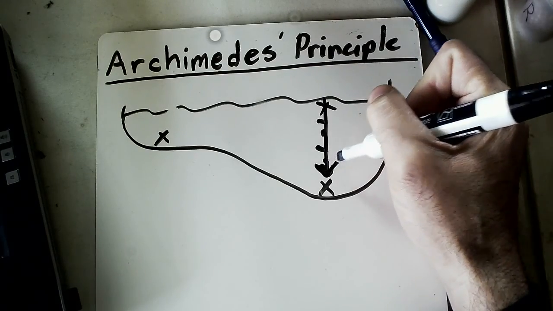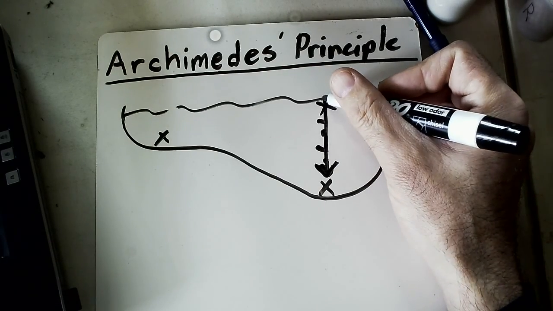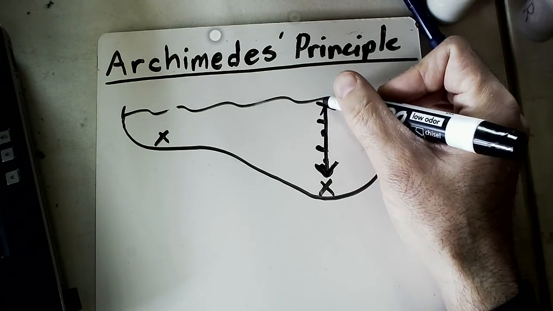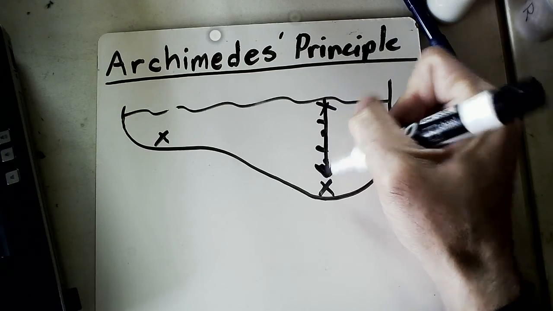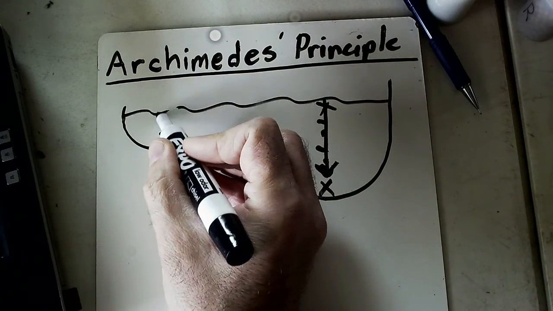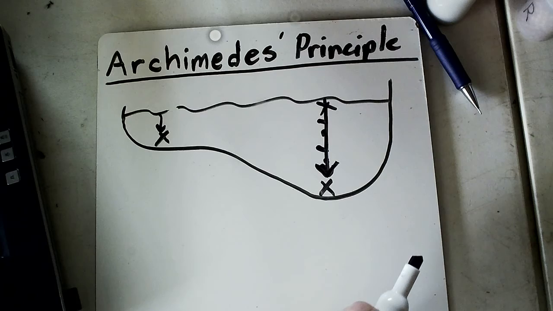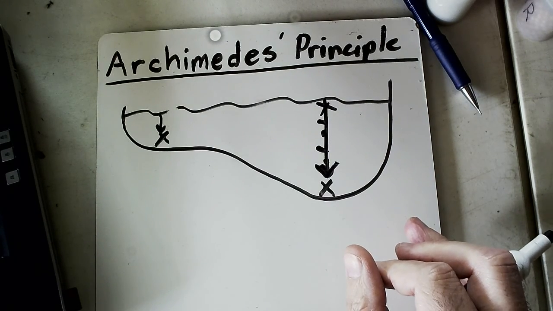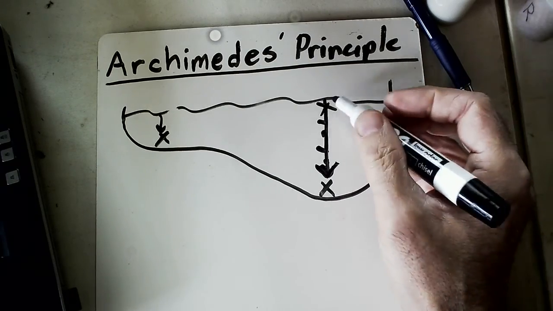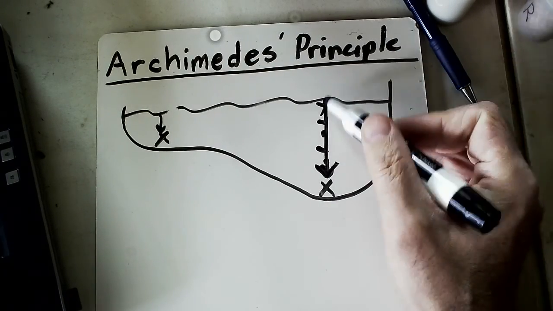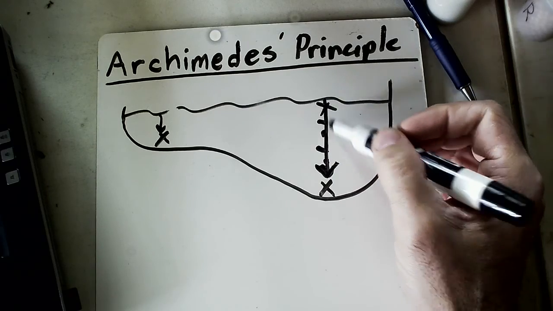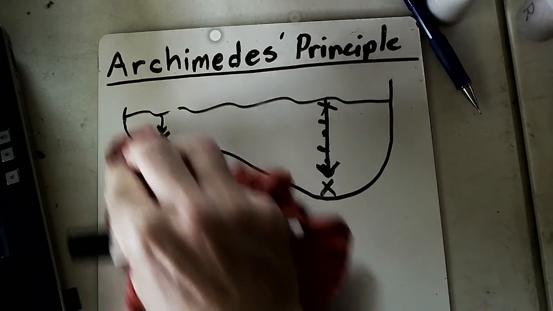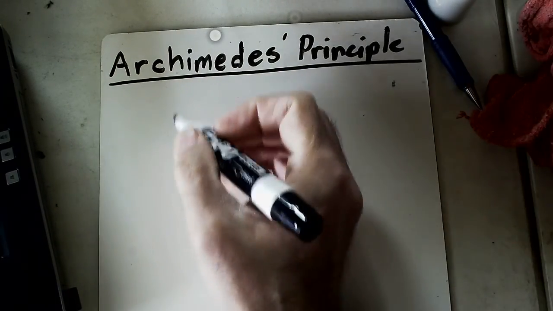Now this arrow should look familiar. In the last video, we were talking about weight as being a force pushing down, right? So this weight is sitting on top of you, and here you don't have as much water sitting on top of you, so the pressure is less. That's where the pressure thing comes in from the previous video. We have more pressure sitting on top of you because there's more weight of the water pushing down on you.